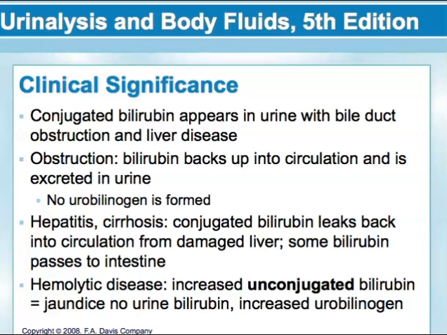When conjugated bilirubin is appearing in the urine, it is because either the normal degradation cycle has been disrupted by a bile duct obstruction, which is known as post-hepatic jaundice, which is also seen in gallstones or cancer, or when the liver is damaged, such as is seen in hepatitis. So either of these conditions could lead to leakage of bilirubin into circulation.